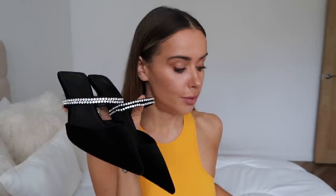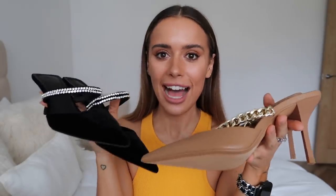Then we have two pairs of Jimmy Choo dupes, which I'm so happy about because these were the shoes that I had been after for so long and was so tempted to buy the actual pair of. They're definitely not perfect. The Jimmy Choos IRL have every detail, every little sparkle perfectly placed. These, I think you can see with the bridge across them, are not perfect. I will take it because these don't have the price on them, but they were probably like 10% of the cost of a pair of Jimmy Choos, so I will take it.